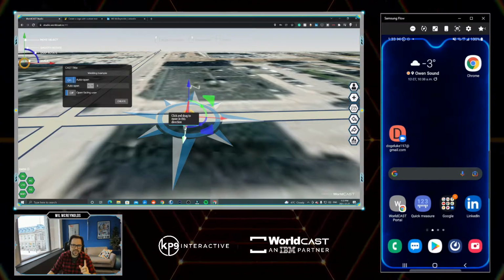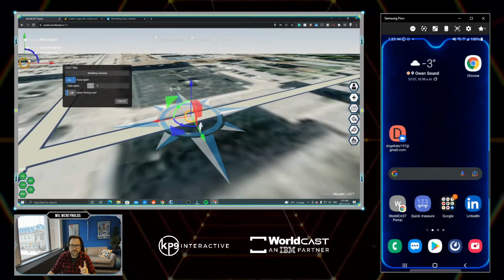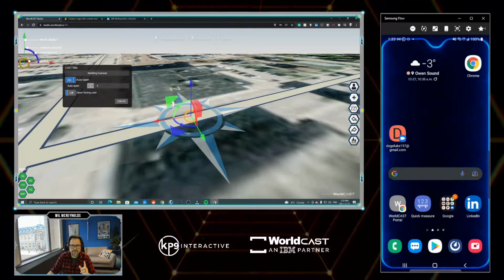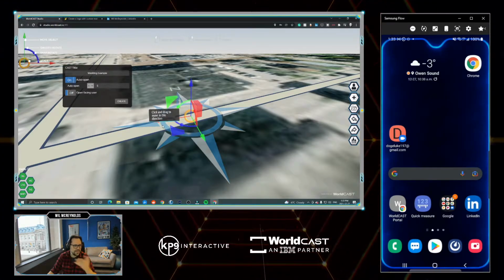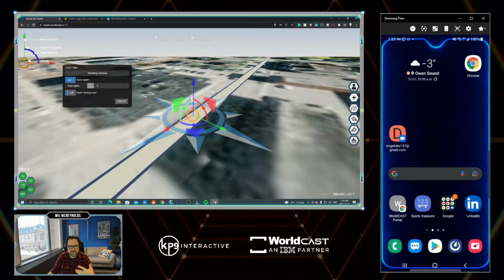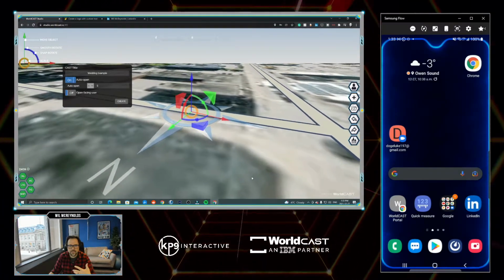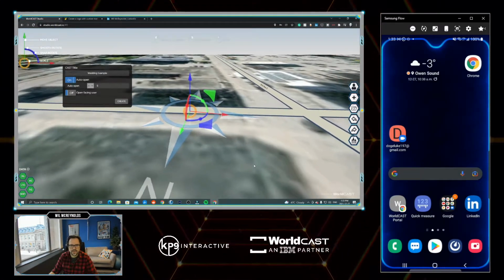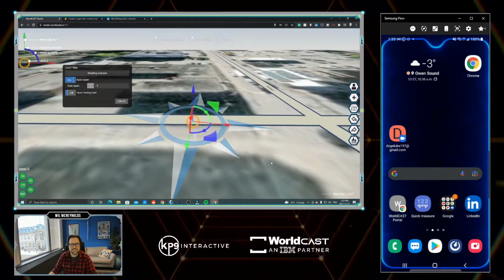In this case, I'm just going to swing the avatar around to face a little bit more south to indicate looking out my window. This is how you design for the environment, spatial design. So now it's more appropriate for how I'm going to be looking out my window, because I want it to be exact to that spot.